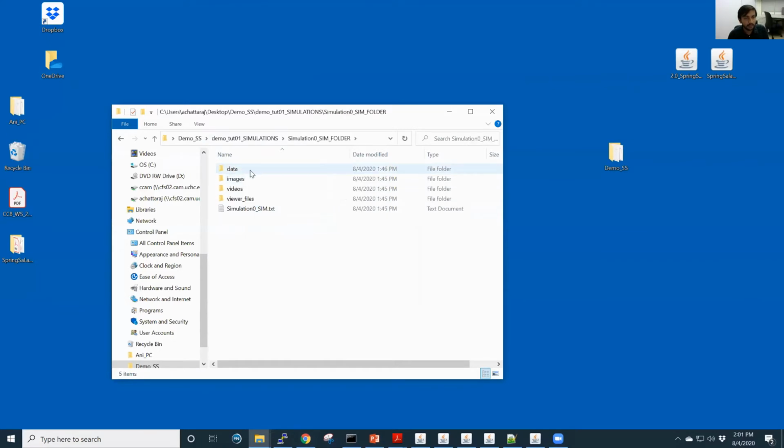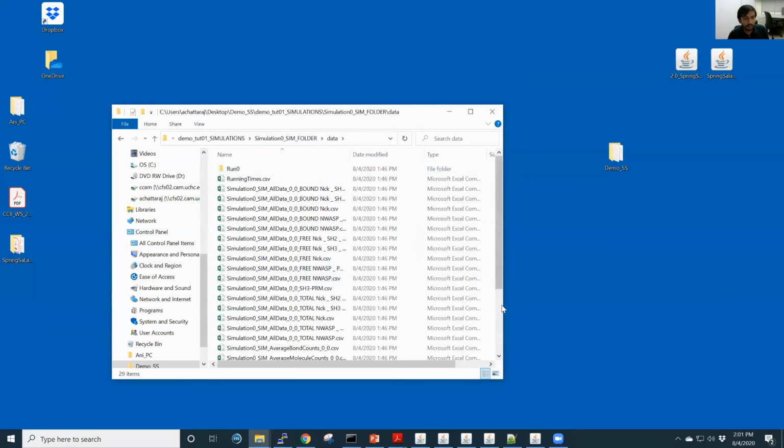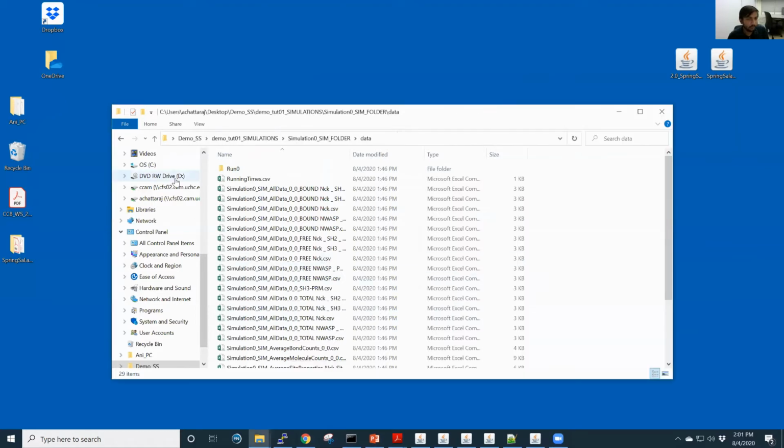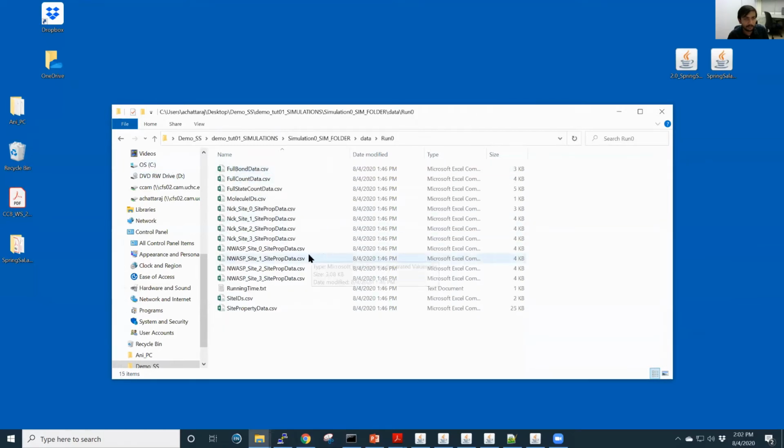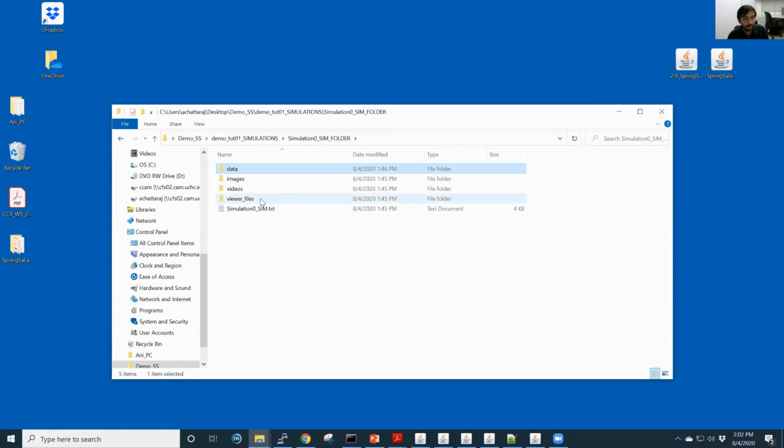In that section, you have all the different data files in CSV format, which you can open with Excel and plot all sorts of different things. So this is run 0. You have all the data, like full bound data, full count data, the site data, and all sorts of different data files. You can look at those data here.